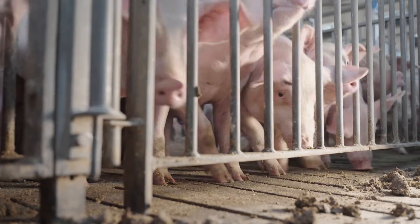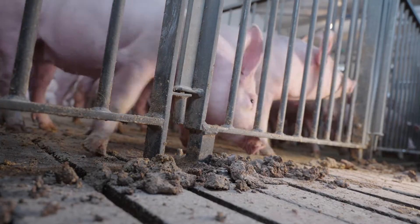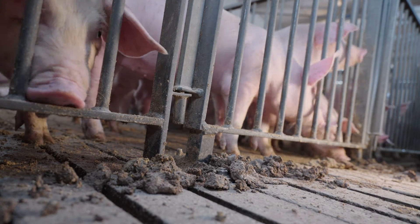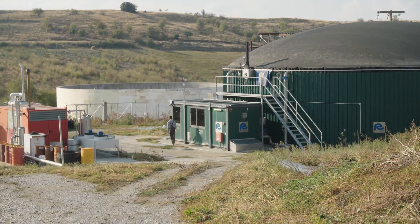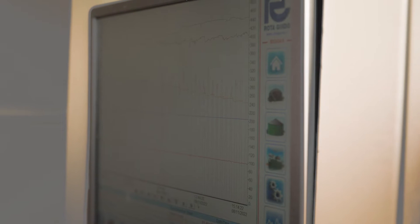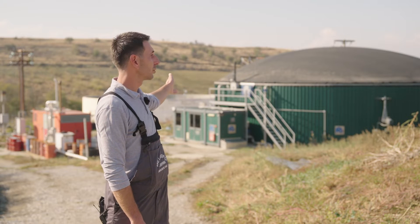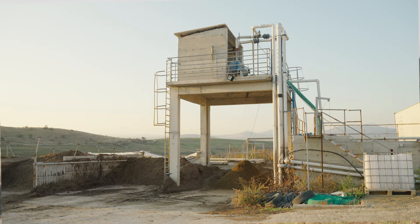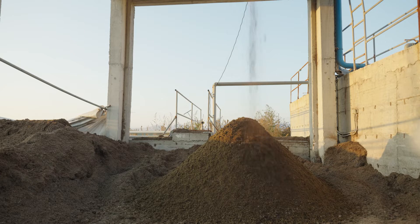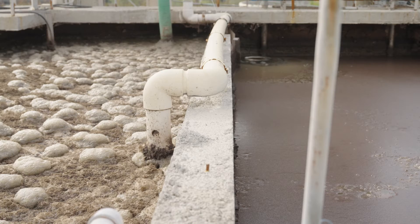Biogas plants are mainly fed by the remains of livestock like pigs and cows. The products are biogas for the generation of electricity, as well as liquid and solid waste. Inside, there is a constant temperature of 40 degrees Celsius where anaerobic digestion takes place. The waste water stays in the digester for about 40 days, then taken to the separator where liquids and solids are separated and end up in the fields via motor vehicles.